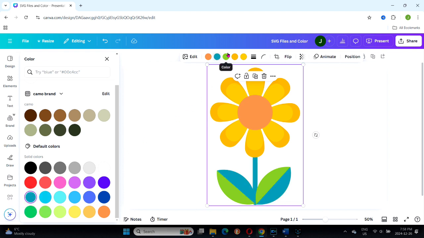Keep in mind that when you change a color, the adjustment applies to all parts of the graphic that share that color. For example, if there are 4 yellow pieces in the design, they will all change to the new color. You can't make each piece a different color.